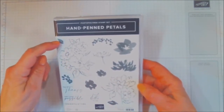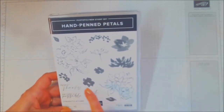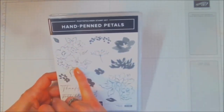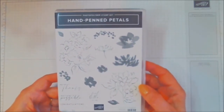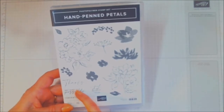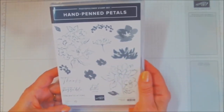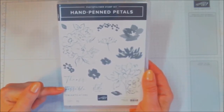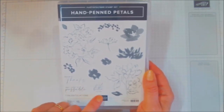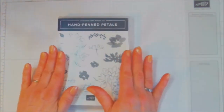You've got a couple of leaves, one small leaf that can fill, oh, and one large leaf. And then all of the leaves in the image are either going to be a large leaf or a small leaf. I love the font. I love anything that's got that block letter and then some scripty stuff, and this is a really pretty script. The sentiments in here are congratulations, anything is possible, which would be pretty good for graduation, thanks, and feel better, friend. All right, it does come with a matching die set.